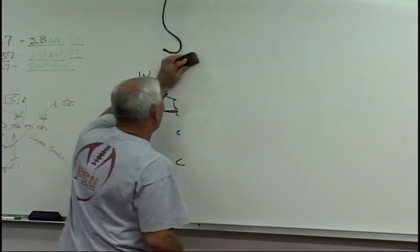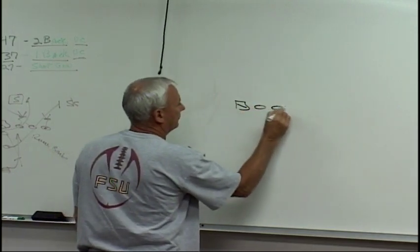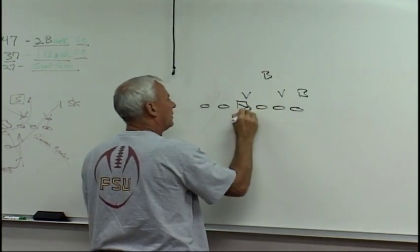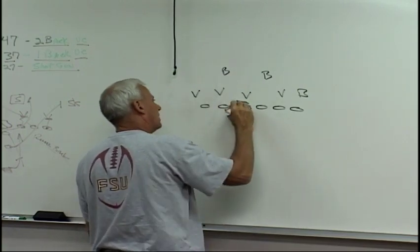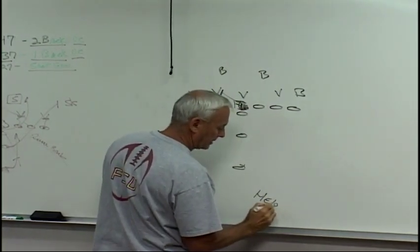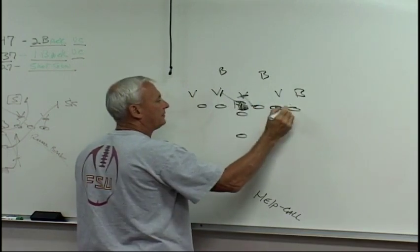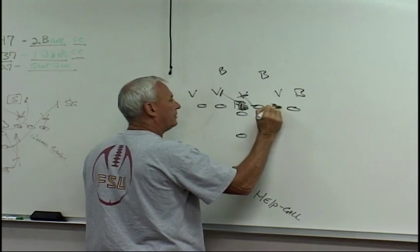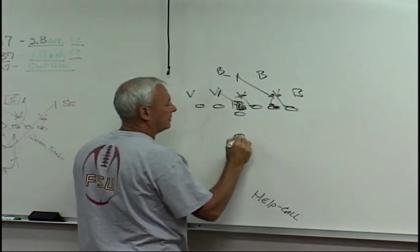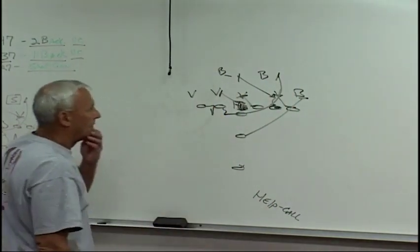That's against a 4-3 stack. Now we'll come back with an under front. There are a couple ways you can do this — we're going to keep it base. That means the center's got to block back, but he's got a guy on him. If he's got a guy on him, he needs help, so he'll make a help call to the guard. That tells the guard you've got the nose guard by yourself. Now we've got a five technique — tight end and tackle are going to work a tray. Go inside foot, jack him up, work it, and tray back to the backside back. The fullback's going to kick out the Sam. The guard's going to come around for the frontside backer. We're going to pick and hinge. It's Mike right.